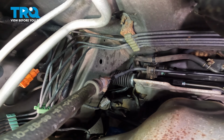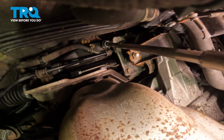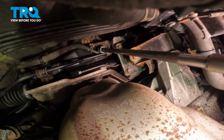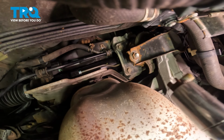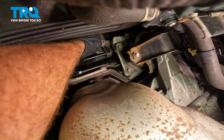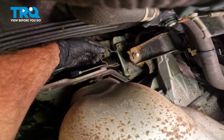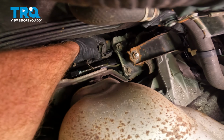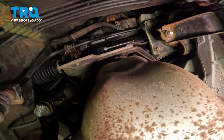Let's continue following that line towards the driver's side. You'll find one more of these brackets. Use a magnet to remove that bolt. Now we can reach down in here, take hold of that bracket. I want to try to separate the two ears so we can slide it out of place. There's the bracket. While we're down here, we'll also remove this rubber bushing. Quick inspection. Let's set both of these aside.